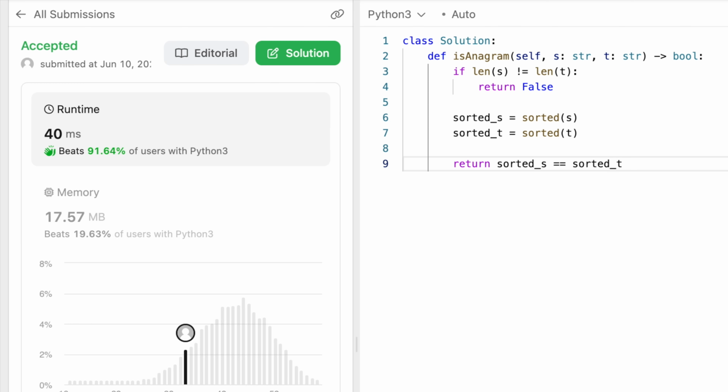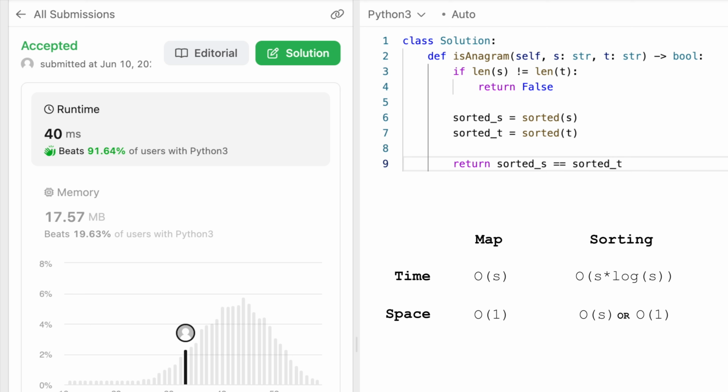So let's take a look at the performance compared to our previous map approaches, which took O of S time and O of 1 space. So for time, the most expensive part will be sorting, and because S and T will be the same length, it will take O of S log S time. Now let's talk about space. So heap sort can work in O of 1 space, but only if you can modify the input, which is not possible with immutable strings like we have in Python. And so if you're dealing with immutable strings, then you'll need O of S plus T space to create the new arrays, which can be simplified to O of S since S and T will be the same length. And then if you have mutable strings, which I think would be less common, then you could get O of 1 space.